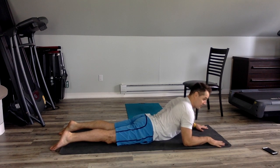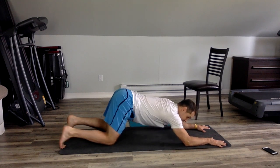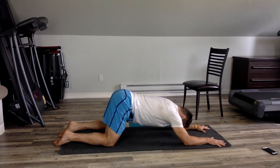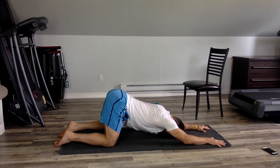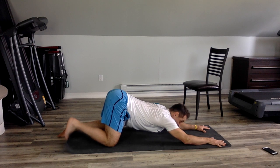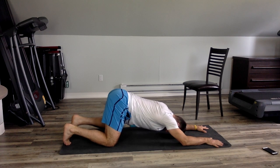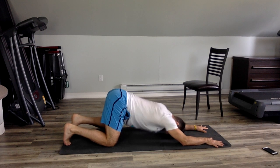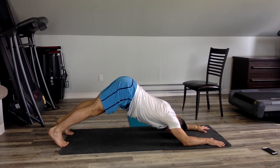I'm going to hold here, and then from here, I'm going to keep my knees on the ground. I'm going to sink back. I'm going to go into kind of a child's pose or a puppy pose here. So I press my hips back, head goes through my arms here, and my elbows stay down on the ground. Then if I want to intensify that, I keep the elbows on the ground again as well. I hook my toes here. I'm going to press my hips up, and then I'm moving the hips back here, head going through the arms.